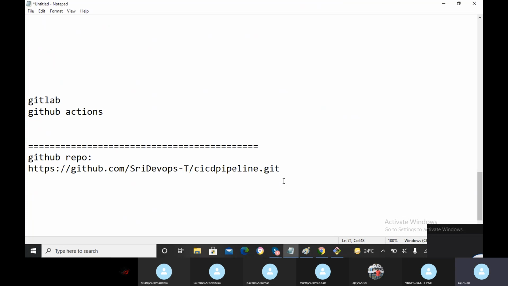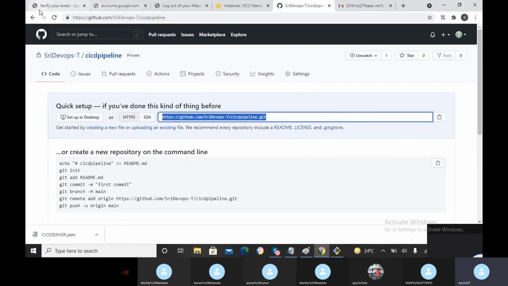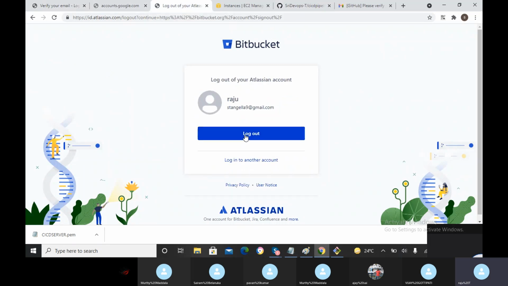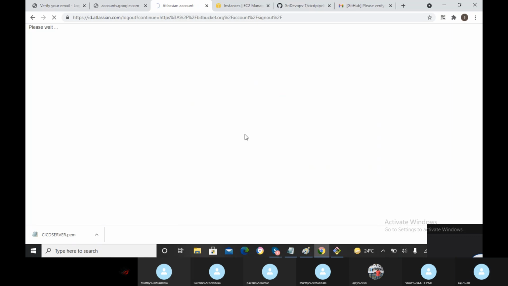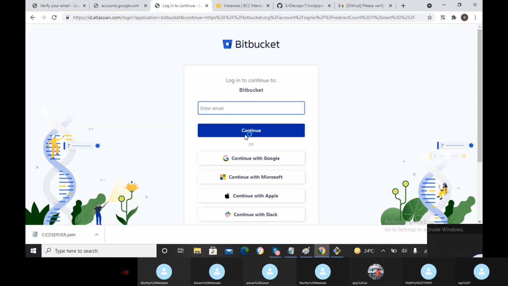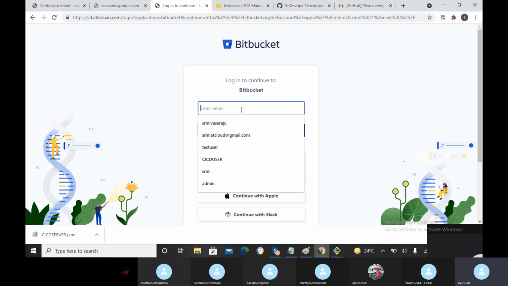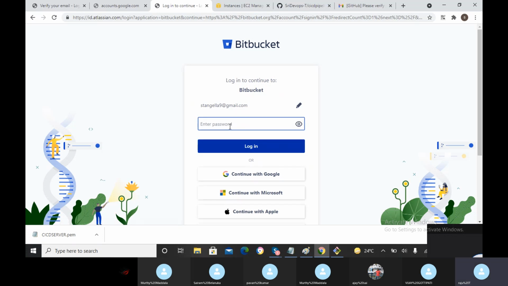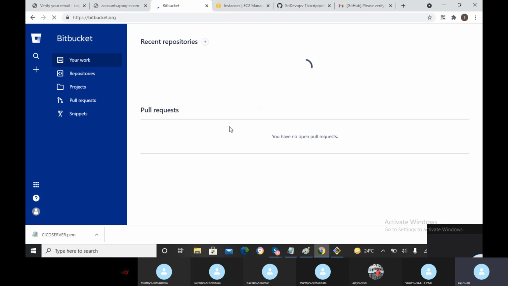At the same time, if you go to Bitbucket, yeah, this is Bitbucket.